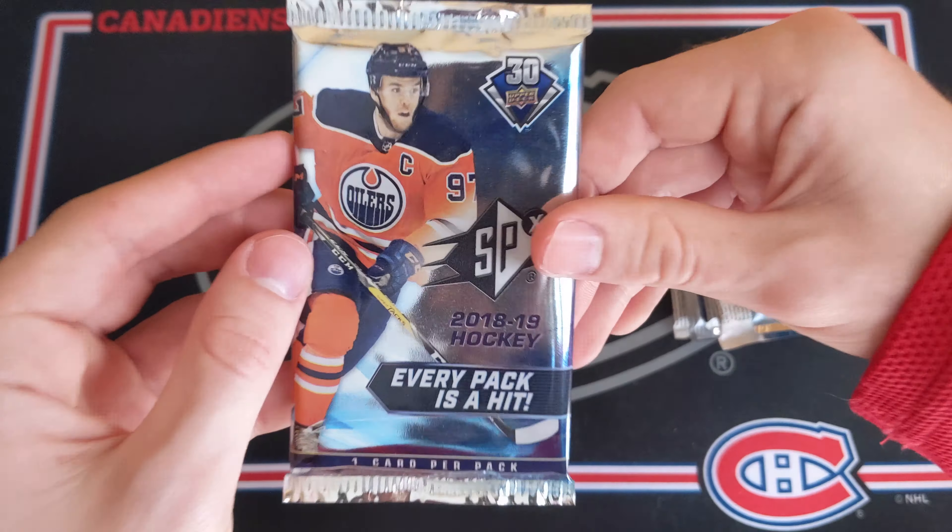Now some 16-17 Series 1 hobby. This stuff is about $12.50 Canadian per pack because there is a chance at the Auston Matthews Young Guns High Gloss, which would be absolutely insane. Let's just see — really sticky cards. We've got Carl Hagelin, Jake Allen, Martin Jones, and one of these Super Colossal cards of Derek Dorsett. These don't look too great, especially being a hobby exclusive. Then Matt Niskanen, Yuri Letera, Paul Martin, and Jake Muzzin.